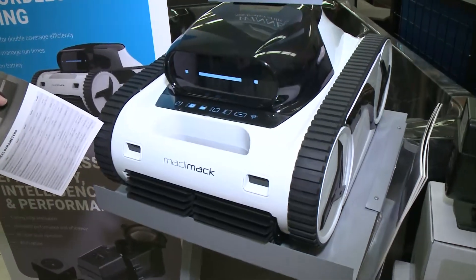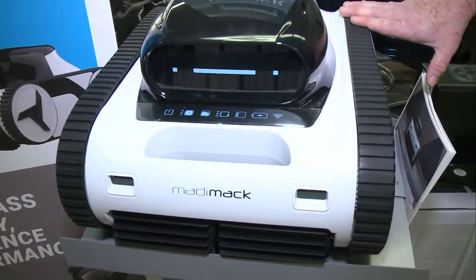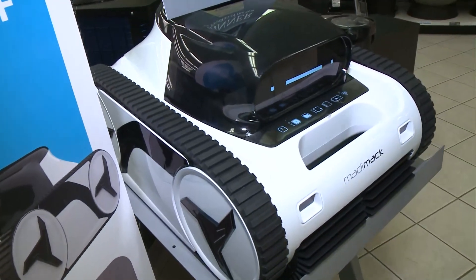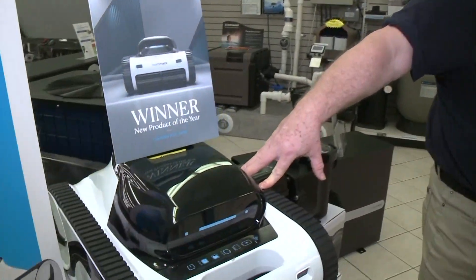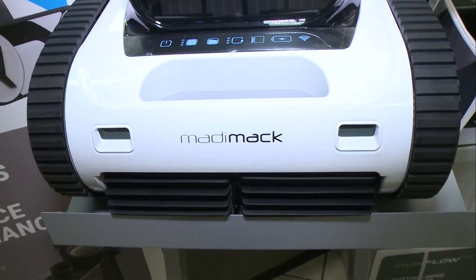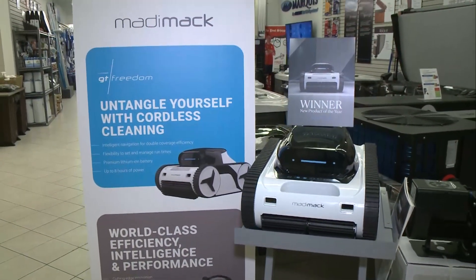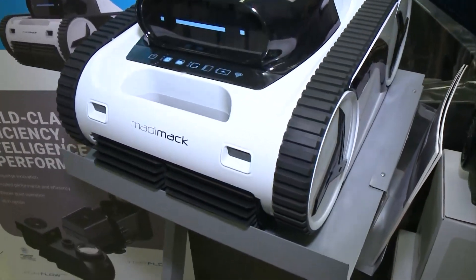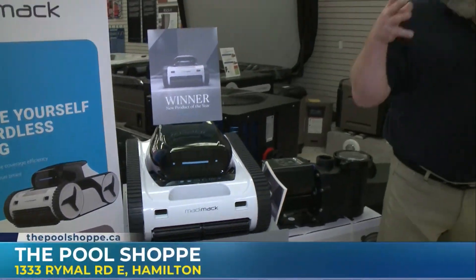Speaking of fancy and chic, this is next level — this is the Matamac GT Freedom Cordless Robotic Pool Cleaner. We did win Product of the Year at the Canadian Pool and Spa Expo this past autumn. Any pool owner knows the frustration of hoses and cords. This is a lithium battery unit, and the huge point of difference is we have up to 8 hours of operating time on a single charge, so you can clean your pool multiple times on one charge. It's incredibly easy to deal with and very easy to program — it just does its own thing. The pattern our unit uses cleans a pool like you would mow your lawn, so the efficiency of its pattern allows for even more run times per charge.